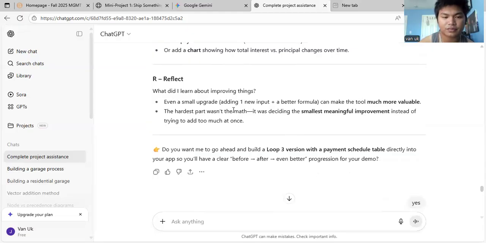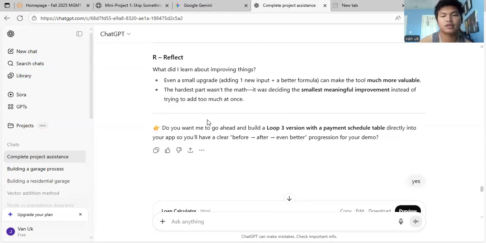For reflection, even the smallest upgrade, just adding one input, made that app work so much better.